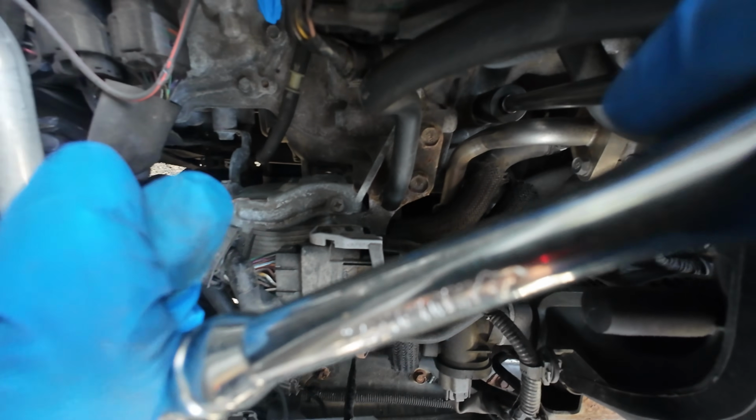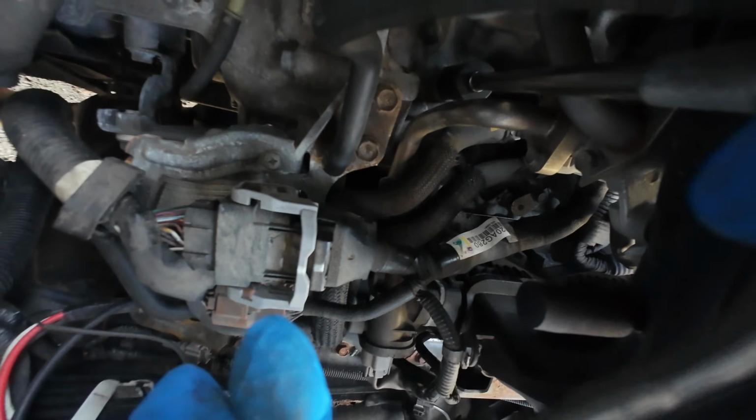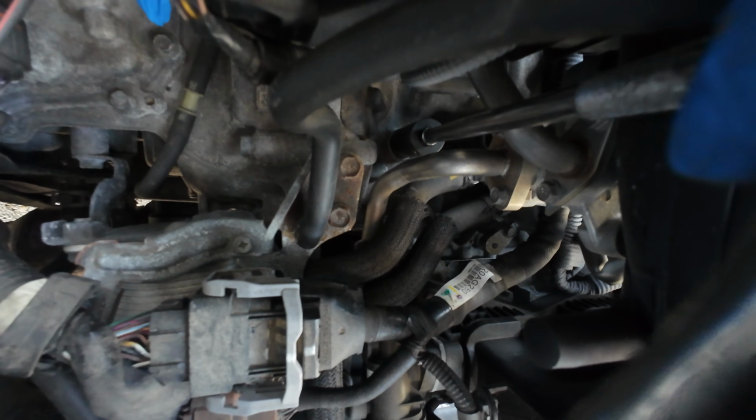Now there's for sure a torque setting for this, but the torque setting I'm going to use is a couple ugga-duggas, you know? Good and snug. Doesn't have to be crazy. Just not going to go loose. All right.